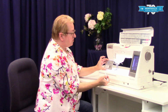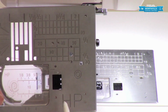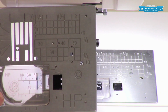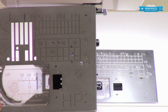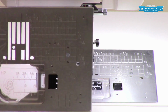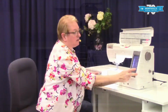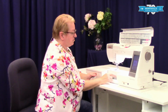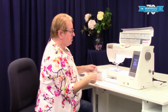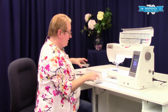which is your HP needle plate. Now, HP stands for high performance. And you'll notice that this is only in the left needle position. And what this does is it locks your whole machine, and we're going to put this one on as well. Again, push that lever, remove that needle plate.